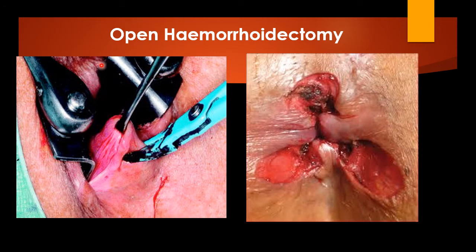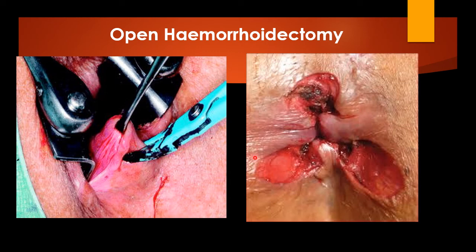Okay, this is an open hemorrhoidectomy. This is the hemorrhoid that is grasped and pulled upwards. Then, using a harmonic scalpel, laser scalpel, or normal knife and scissors, it is cut, and then the neck of this hemorrhoid is sutured. After removing the 3 hemorrhoids, you get a clover leaf appearance here. 3 primary piles excised: 11 o'clock, 3 o'clock, and 7 o'clock.